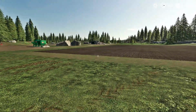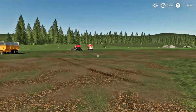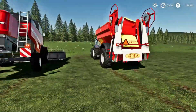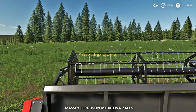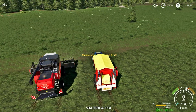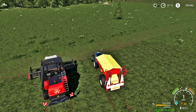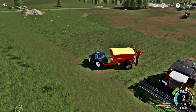So we're going to go ahead. I'm going to jump back into the fertilizer. We're going to go ahead and throw down a stage of fertilizer on top of the growth. Oh, nope, that is the wrong machine. That is the wrong machine right here. Alright, so what do we got in there for fertilizer? Yep, we're good. Alright, so we're going to go back over to the field, and we're going to start fertilizing again.